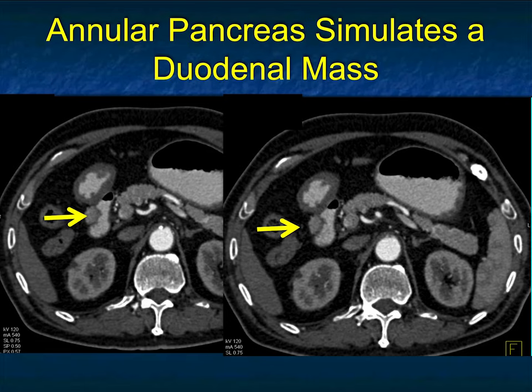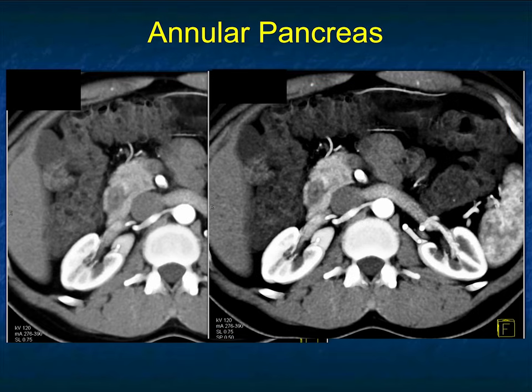Here's a nice example. You see the pancreas looks good, no dilated duct, but then you see this mass here. What is this? Well, this is the classic annular pancreas. You could see it could simulate a duodenal mass. You could think about duodenal mass. You could think about an implant there. You probably wouldn't think about pancreas, though you could in your mind think about ectopic pancreas, but that's intraluminal. This is around and pushing on the duodenum, but that's a classic appearance for an annular pancreas. It's a leave-alone lesion.